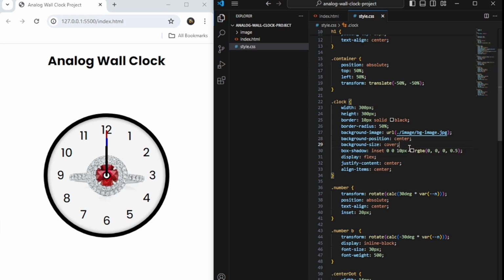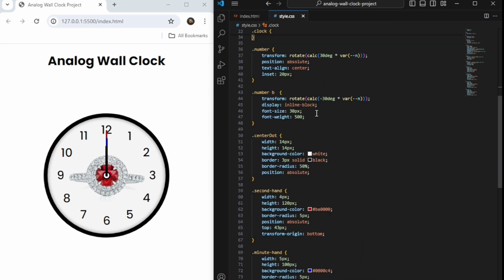Let's save. Wow, that's cool. Let's make these contain. It's a little bit small. Let's make it cover. Wow, I love it. We're done with our HTML and our CSS.